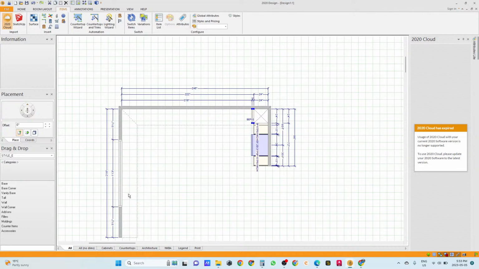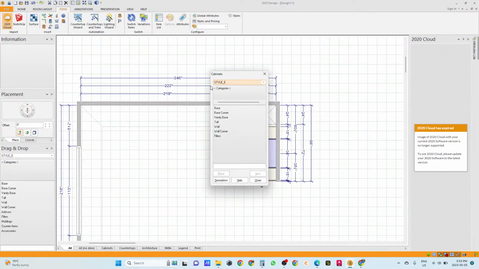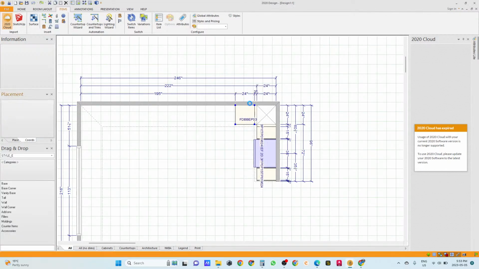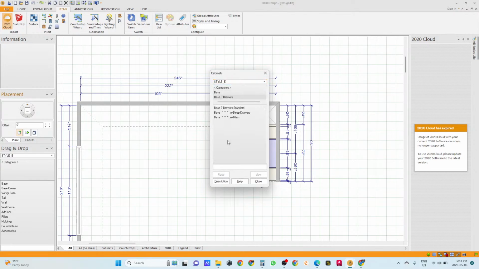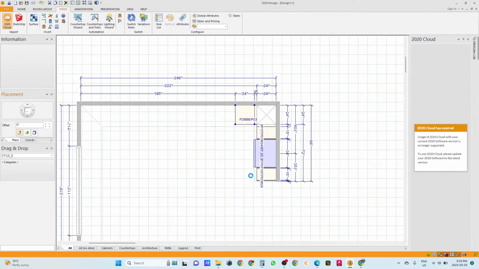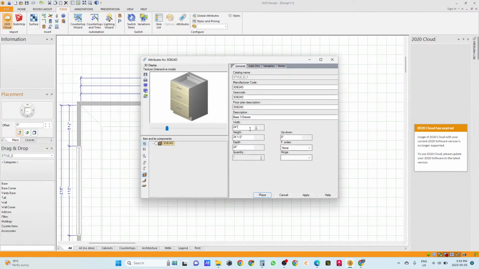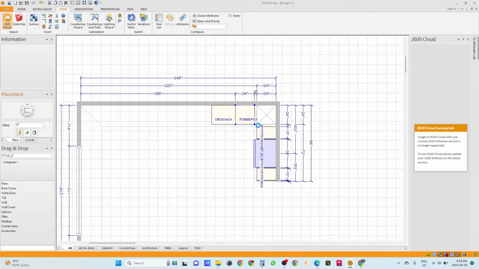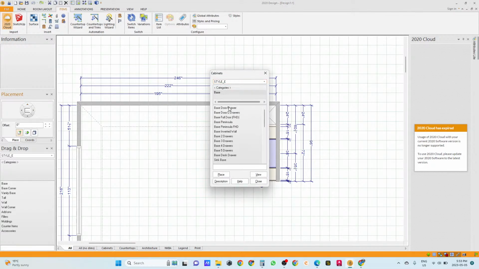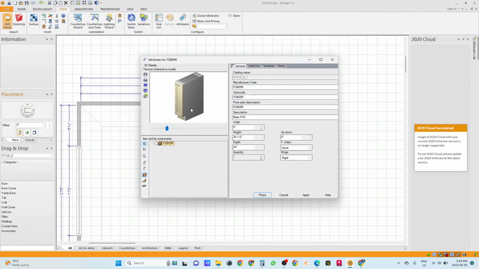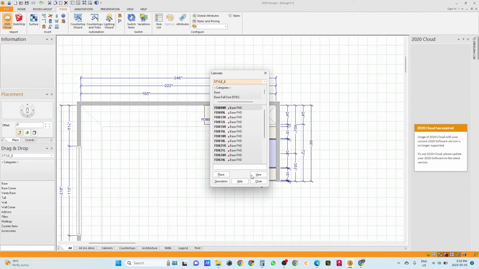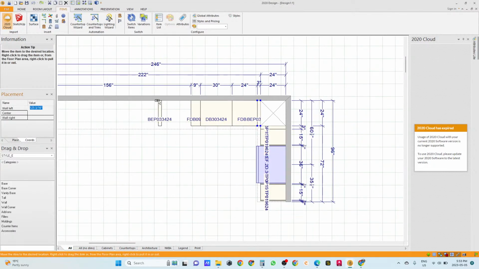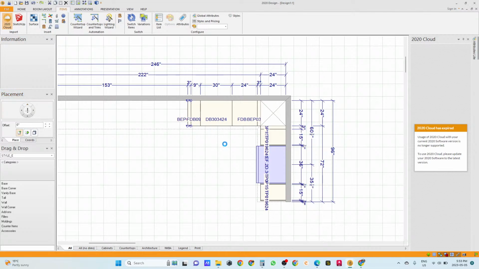And so this is their serving window. They want to do... So we're gonna go this way. Let's go base full door standard 24. Then we're gonna go base 3 drawers, deep drawers 24. Let's put 30-inch drawers, and base full door standard right. So this is gonna be a spice pullout or spatula pullout. And now we're gonna put the stove.